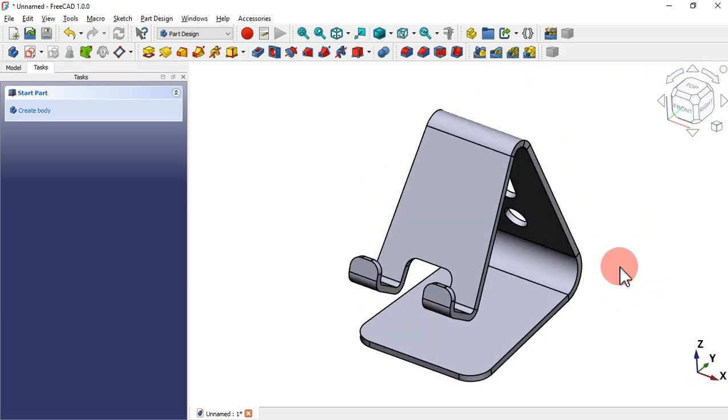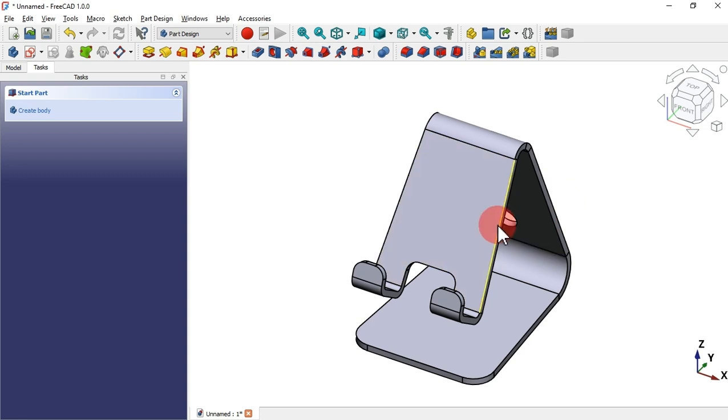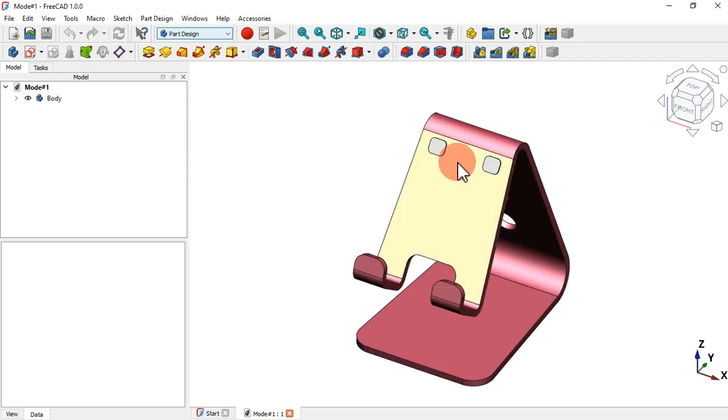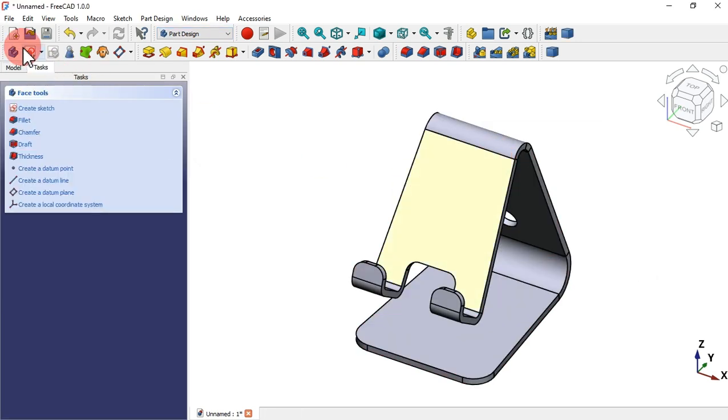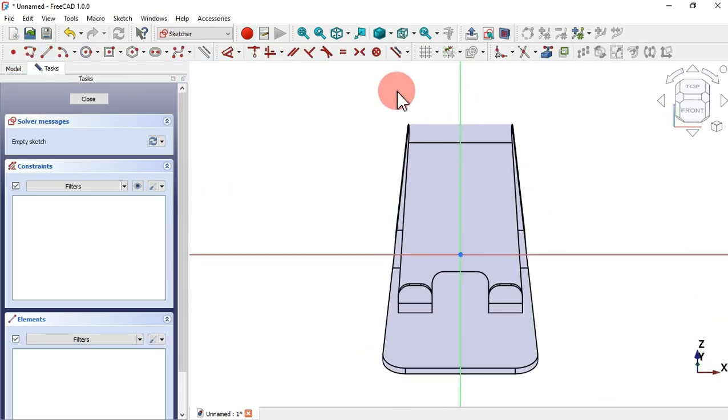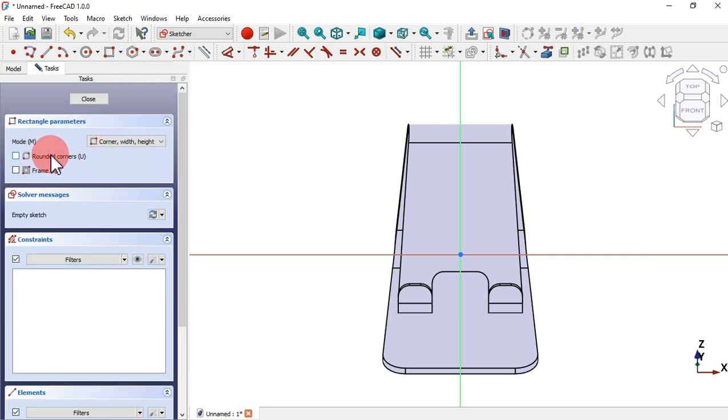Now that we created the fillet operations, let's for example create these two extrusions here. Let's do that. Select this face here first and create a sketch on it. What to do now, just go to sketch diagrams, and from here we need to select the rounded rectangle tool. To do that, just click this arrow and select rounded rectangle, or you can just use the rectangle and then activate this option to create a rounded rectangle.